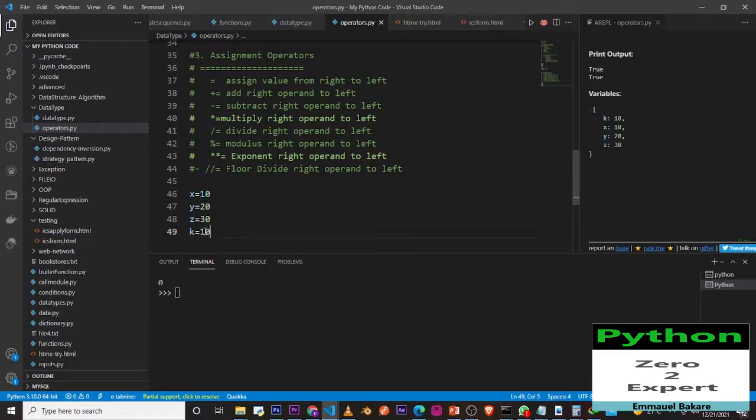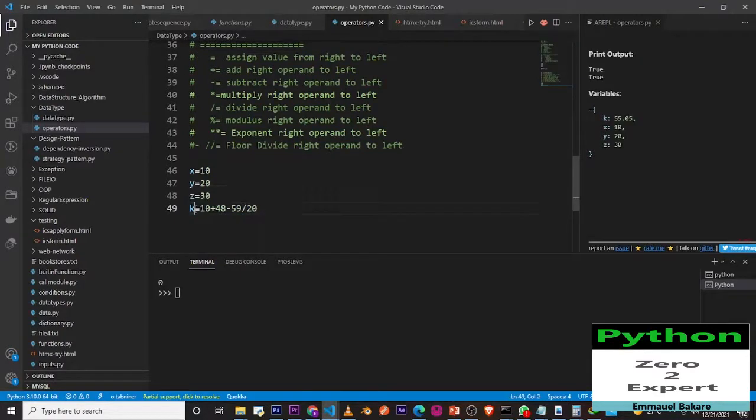For instance, this is K equals 10. I can say K plus 40 minus 50 divide by 20. You know, it's going to assign every one of these into K. So the simplest of them all, as you can see, is the equal sign.